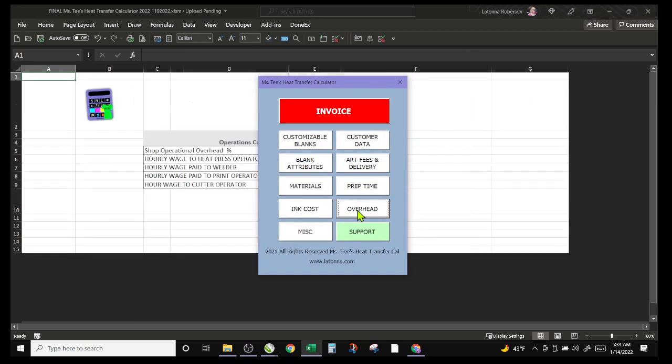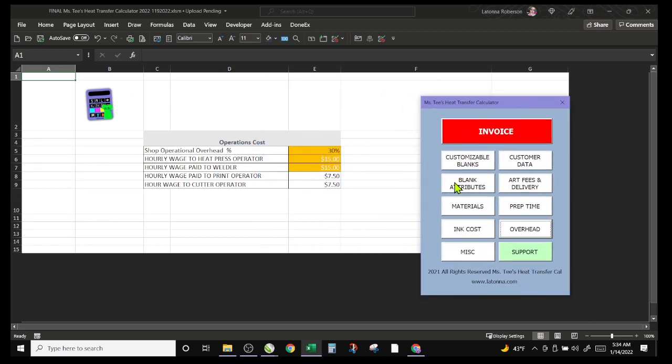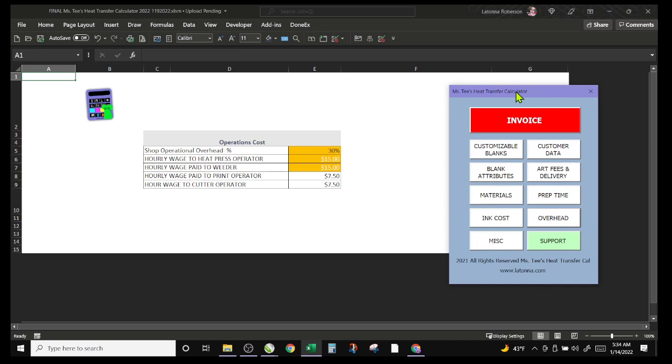Now, let's go here and we're going to do some things with our shop overhead. And I'm going to just go in again and remove those grid lines. So once I do this, this is the final version, okay? So shop overhead, and I have the shop overhead at 30%. Most of the time, your overhead is going to be about 1/3 of everything that you do, right? Your overhead is going to be about 1/3. So I have your shop overhead set at 30%. You could set it at 33%. You could set it at 25%.